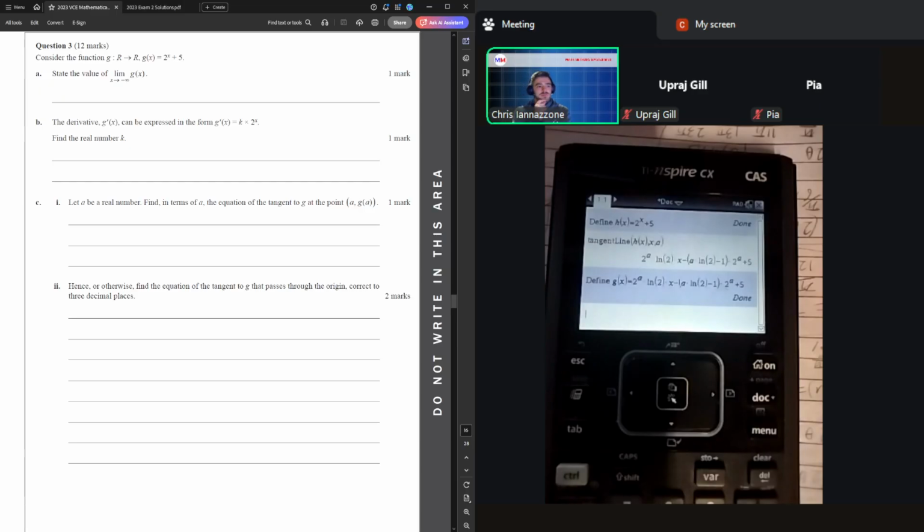The first hint I'll give is kind of a repeat: hence or otherwise implies that the previous answer, this equation for the tangent line that we've just created, is going to be at least a lot easier a way to solve this question. To expand on that, think about what that function actually is. It's a tangent line at x equals a. What have you actually achieved if you're finding the formula of a tangent line for some random x equals a? You'll see how you can then use it in part II.